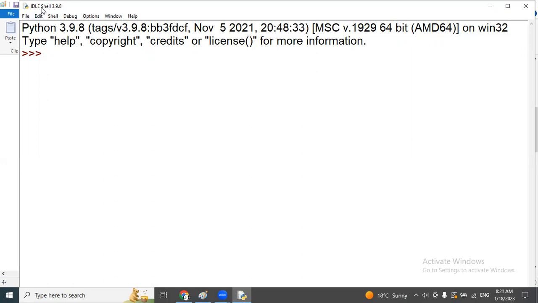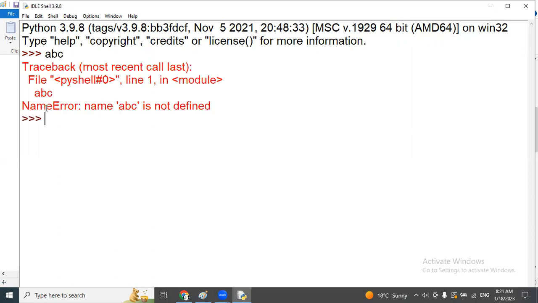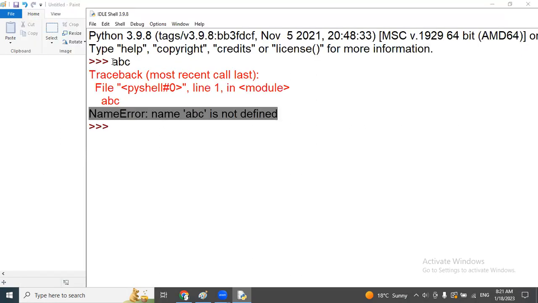For example, this is my IDLE and here I'm going to write some code. First ABC, and I want to write one more line, so I press the enter key. But after ABC, what happened? It directly executed our code and showed an error. To develop any type of logic within one line is not possible, right? We have to write multiple lines of code, but here they allow only a single line.